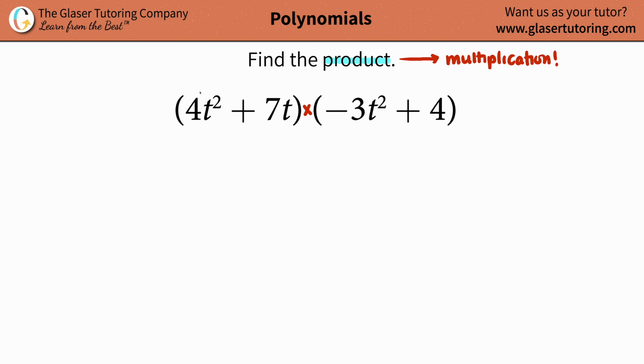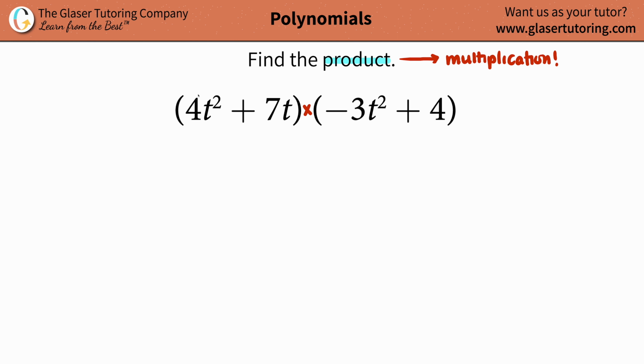So let's get down to it. The first term that we have for the first parenthesis is 4t squared. And keep in mind, we got to find the product. These two parentheses are being multiplied by each other. So I know that I have to multiply the 4t squared by something. Well, I'm not going to multiply the 4t squared by the 7t because it literally says that they're being added together. So you can never multiply the terms that are in the same parenthesis. That's a big no-no. But we shall go across the pond, across the parentheses, to the other parentheses to do the multiplication. And that's exactly what we're doing.